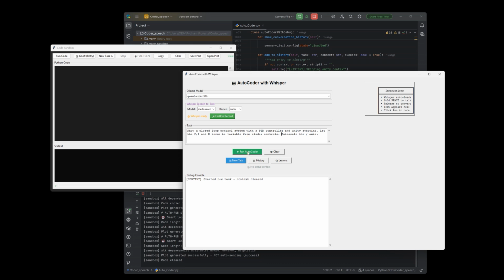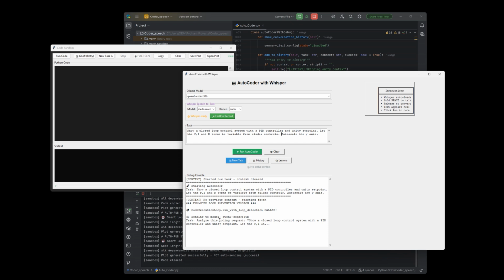Let's run that and see. It's running on Qwen3 Coder, 30 billion parameters. As I said in the previous video, it's only running 4 billion at a time. I say only, but that's why it can run on my graphics machine, on my graphics card. And so off it goes.